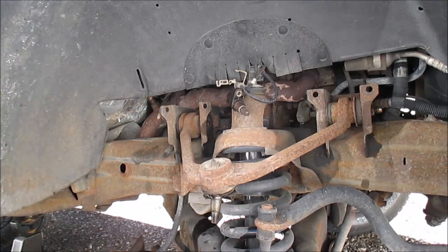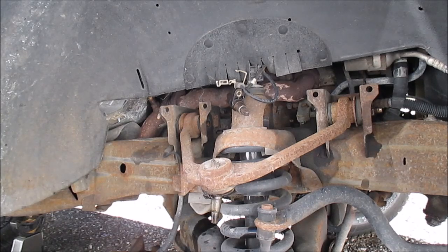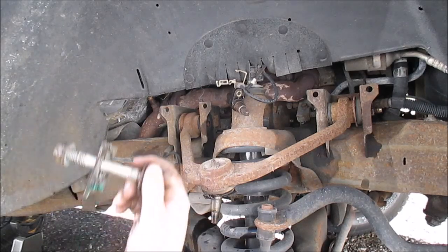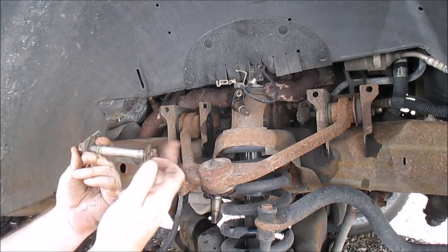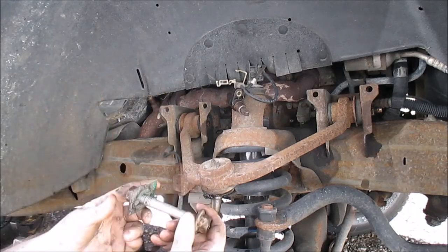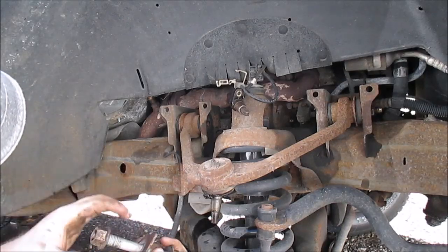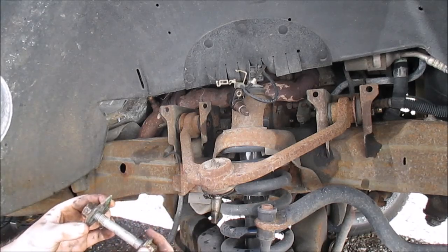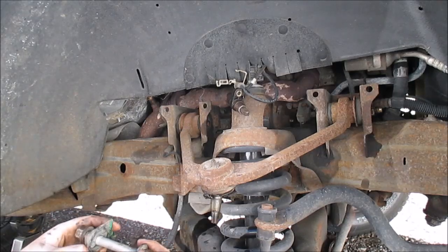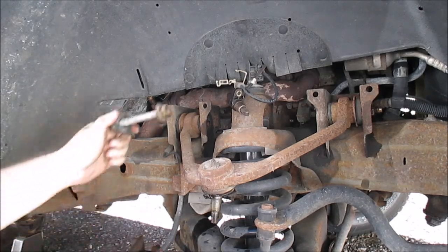So, yeah. That's how it goes in. Nut on this side, this part on this side. Sometimes you'll see big cams. They're more adjustable, and you can mark them. But this one has a notch on it, so I don't know if it's in one place. But anyway, as I said, I'm taking it in to get an alignment done, so I'm not worried about it. This bolt goes on this side.